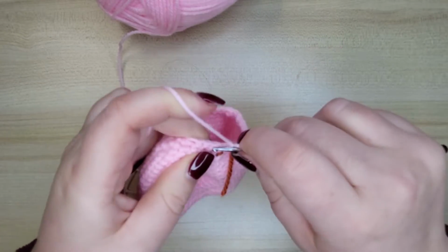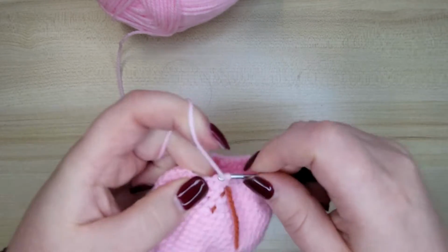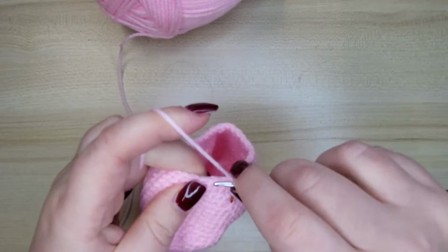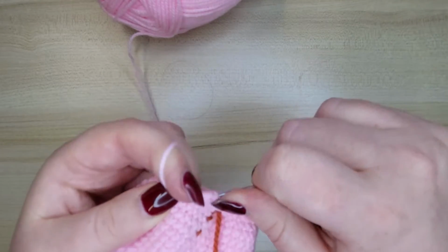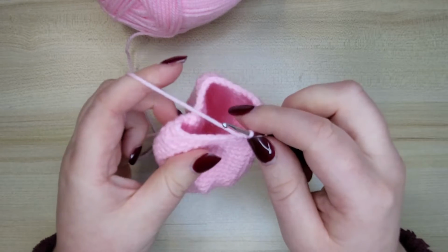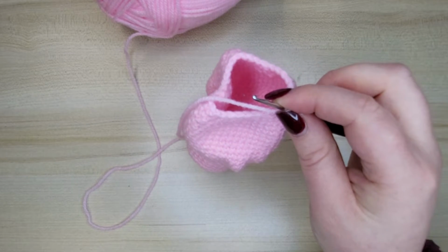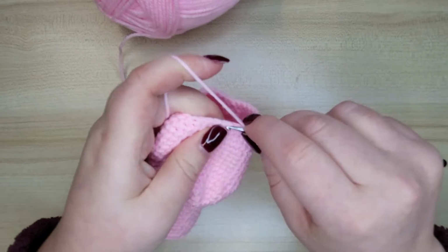1, 2, 3. Make sure that your stitches are very tight so we have no gaps, and then decrease. Repeat the same sequence for 5 more times, and I'm gonna meet you at the end of our round 34, where we're going to start stuffing of our head.